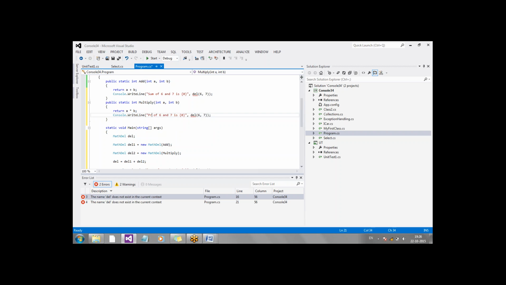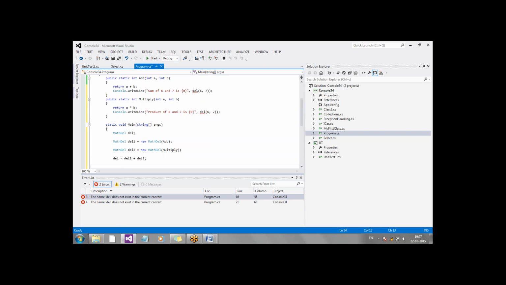Okay, and what I'll do just to show you that both the methods are getting called, product of del of 6 comma 7.